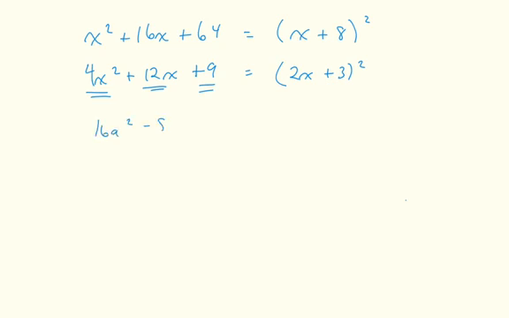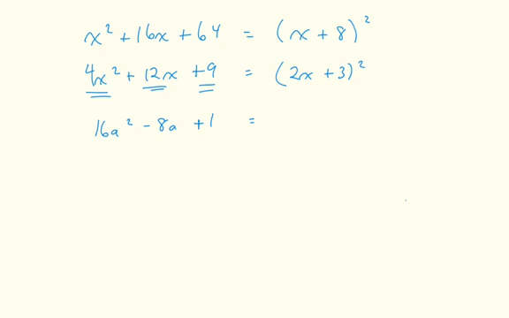This example, 16a squared minus 8a minus 1. Well, it looks pretty good, right? 16a squared is the square of 4a. 1 is the square of 1. There is a problem, right? This is a minus 1. A square can't be a negative number. So as it stands right now, that is not factorable, especially as a perfect square trinomial.